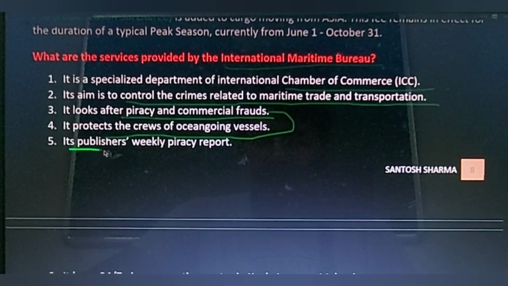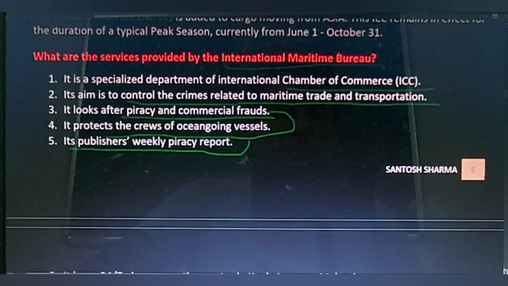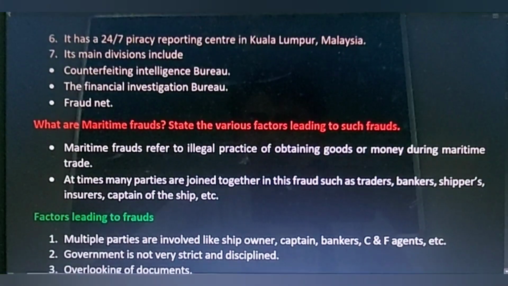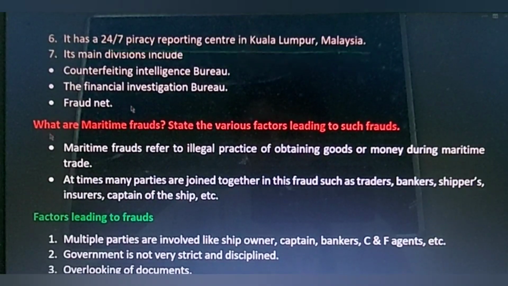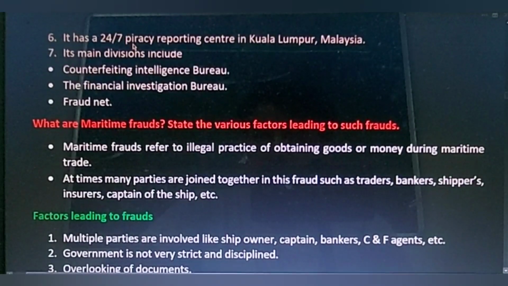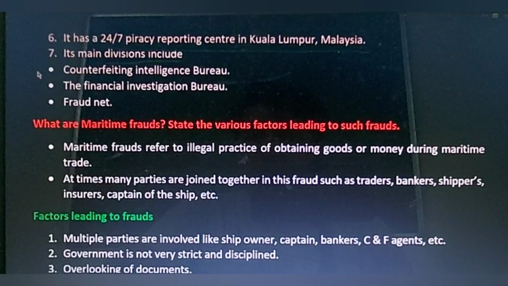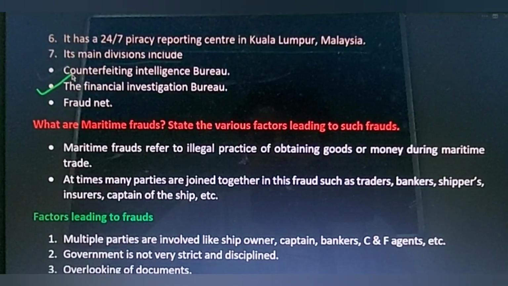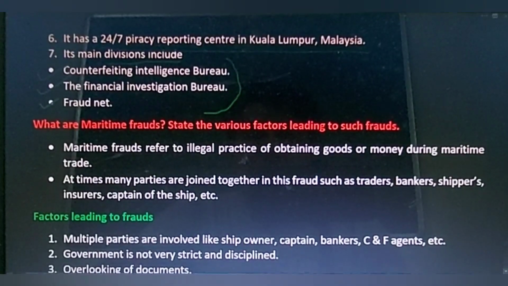For this, every week it publishes a piracy report. So every ship should consider this report. Then it has a 24/7 piracy reporting center in Kuala Lumpur, Malaysia. So anyone can report there. And its main divisions include these three. First is Counterfeiting Intelligence Bureau, the Financial Investigation Bureau, and Fraudnet. So these are the three main divisions of Maritime Bureau.